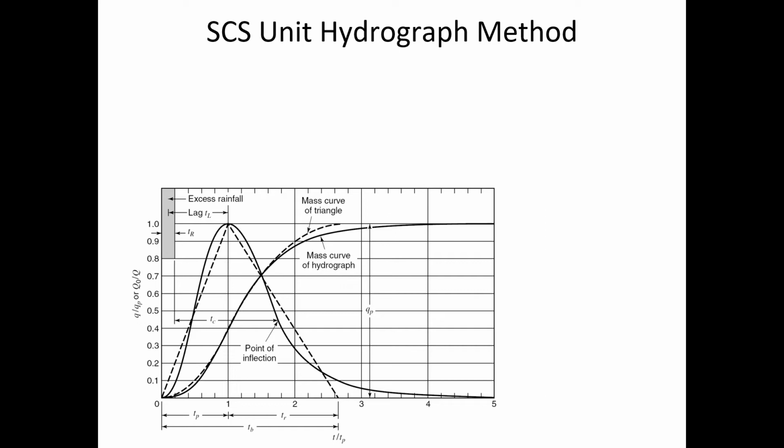So this SCS unit hydrograph method says we know the depth of excess rainfall, and we've gotten it from here. And so then we can develop this curve that's based on a unit of rainfall excess, and the times are also scaled. So the height of the curve is scaled. If you look at the units here for the vertical axis, it's saying lowercase q to Q P, or capital Q to Q naught.